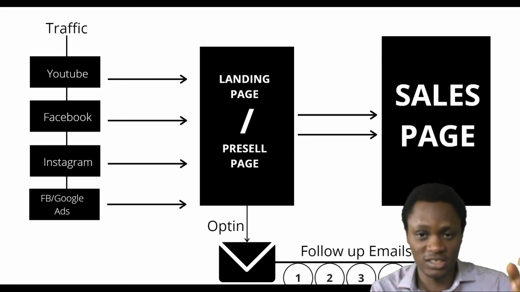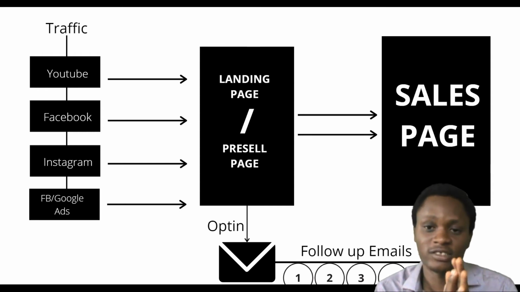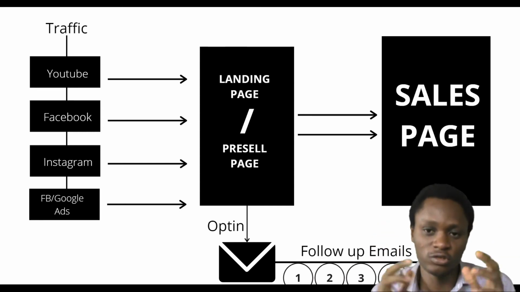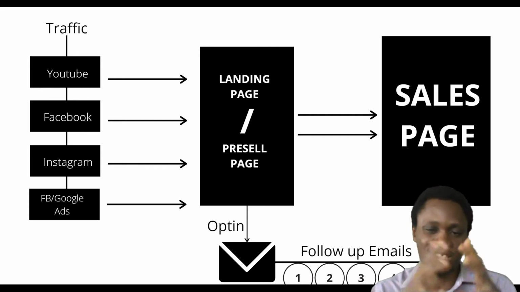that they've actually seen. So this is a very powerful strategy because not everybody buys right off the bat, but if you're able to do your email marketing very well and you're able to convince them, it's going to be a very effective thing, and you see a much higher conversion rate. So that's how this whole map works, and I believe with what I've explained to you, you should be able to get something valuable from this.